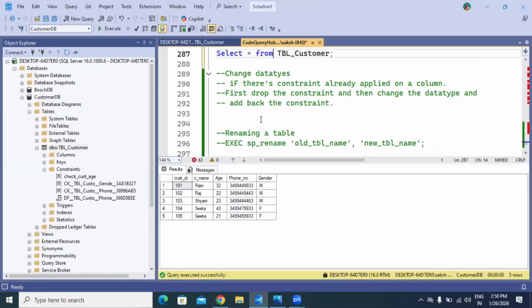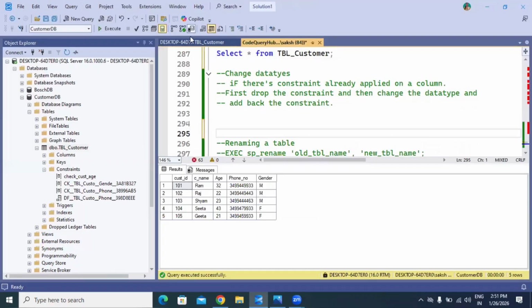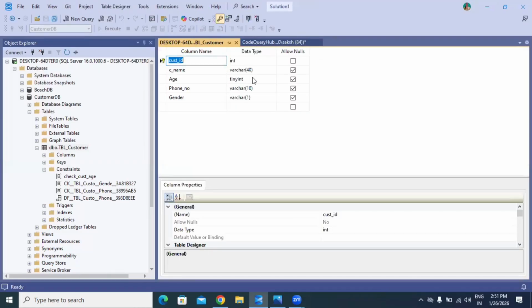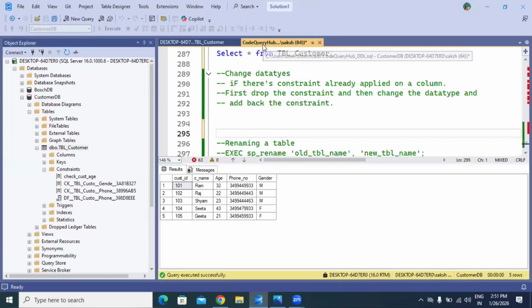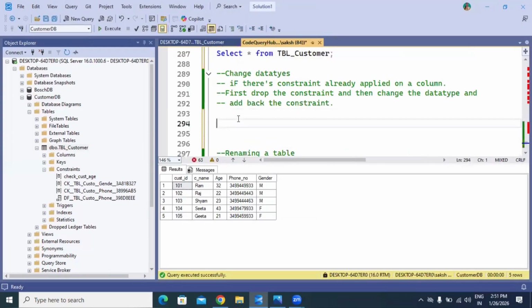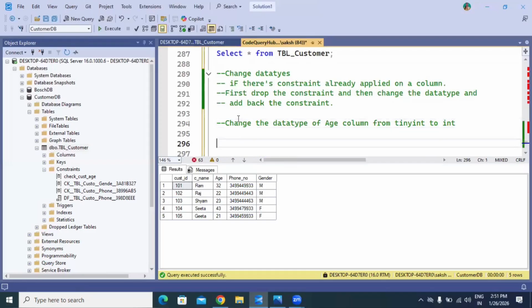So let's change the data type of age first. So we are having the data type of age as tiny int. Let's make it int. Okay. Let's change the data type of age column from tiny int to int. So how to do it? We have a constraint here, so you have to drop the constraint first.